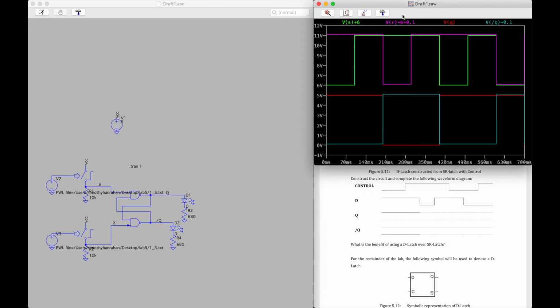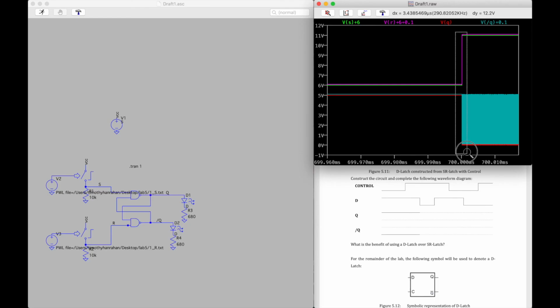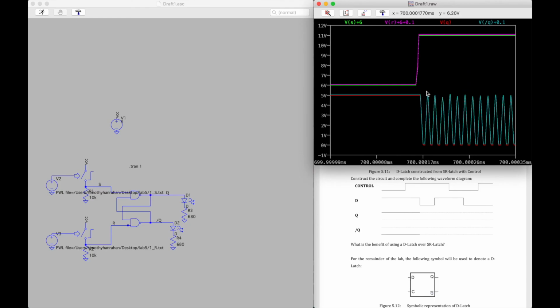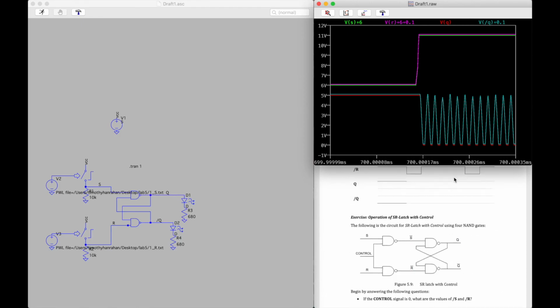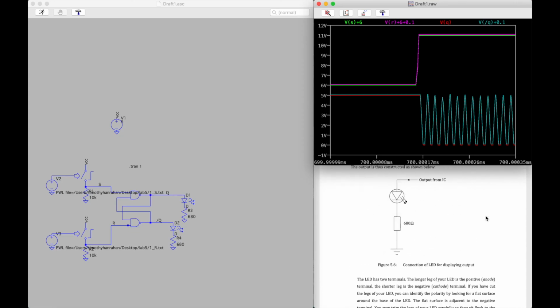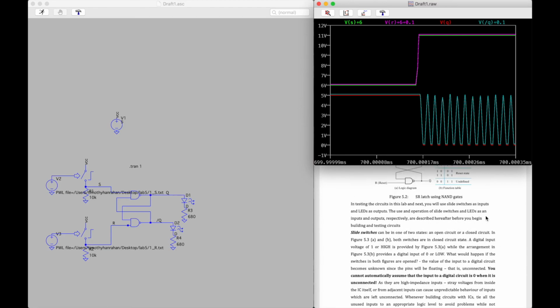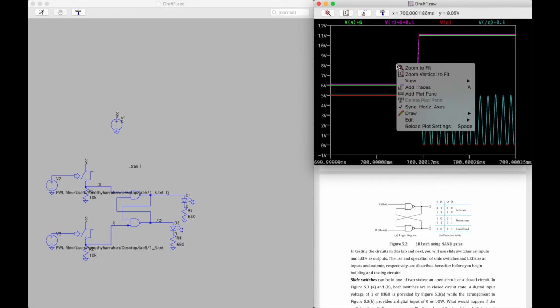So we can see our traces up here. If we look at what happened there, we can just click and drag to zoom in, and look at what happened at that 700 millisecond mark. We can see there's something strange going on. It's getting this bouncing happening. If we look back, we can see our control signals here. They're going from the 0, 0 to 1, 1 state. So if we look back at our truth table, maybe you can ask yourself what happens with our SR latch as we go from the 0, 0 undefined state to a 1, 1 again.